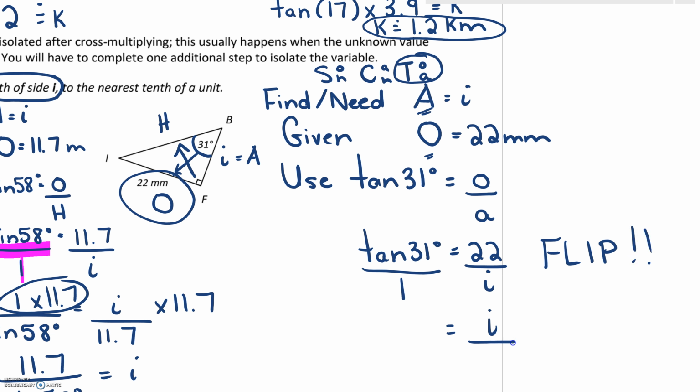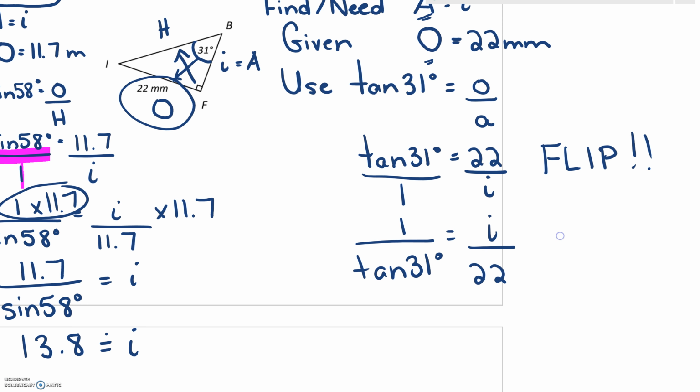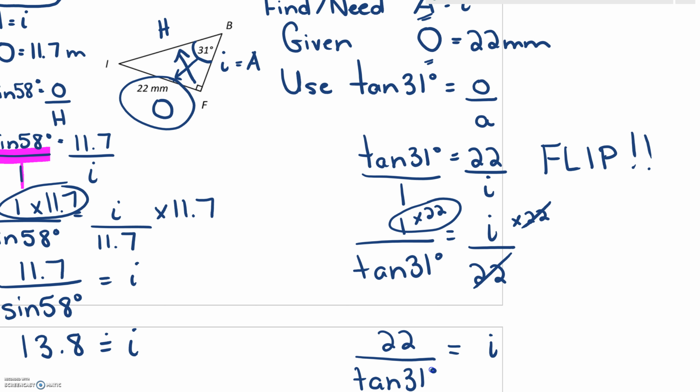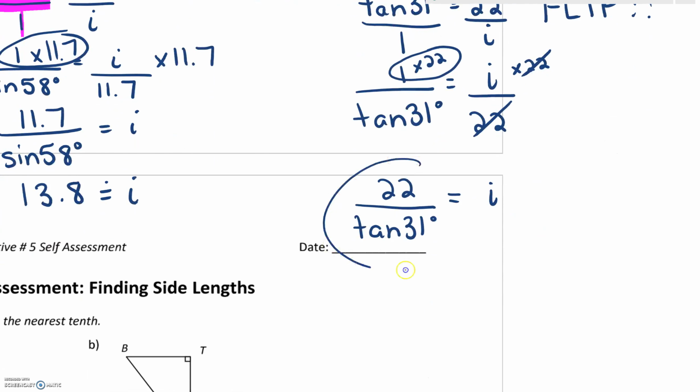So if I go ahead and do that, I'm going to end up with this proportion, and I have to solve for I. In order to solve for I, multiply both sides by 22. When I do that, 22 divided by 22 is 1I, or just I. 1 times 22 is 22. So I want to do that multiplication before I do anything else. But you'll notice at this point that this right here is not a multiplication, it's a division.